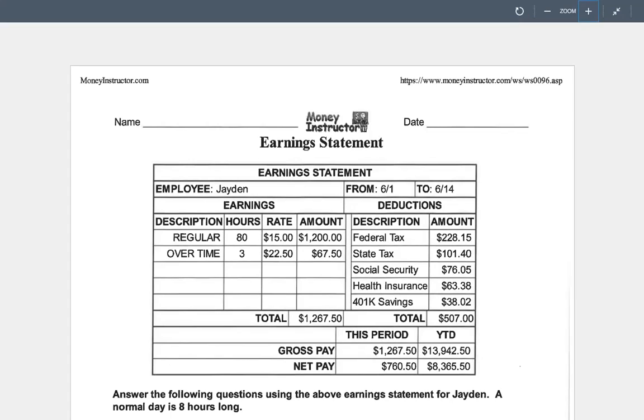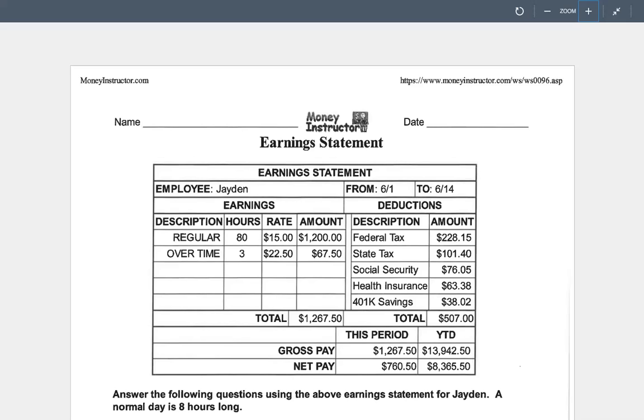I will say the health insurance may actually kind of be considered mandatory due to the fact that you're required to have it, and if you don't, then you pay a tax when you file taxes. But we're not going to go into all that. So anyways, deductions means minus. You're deducting, you're taking away.